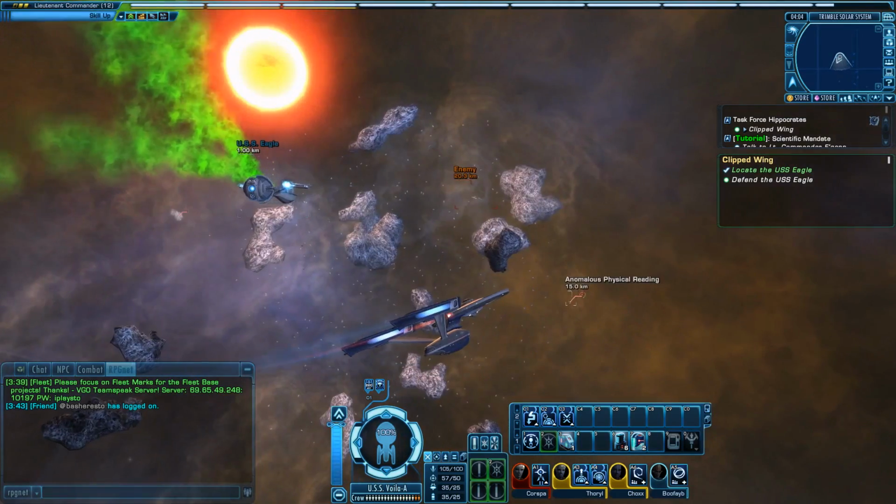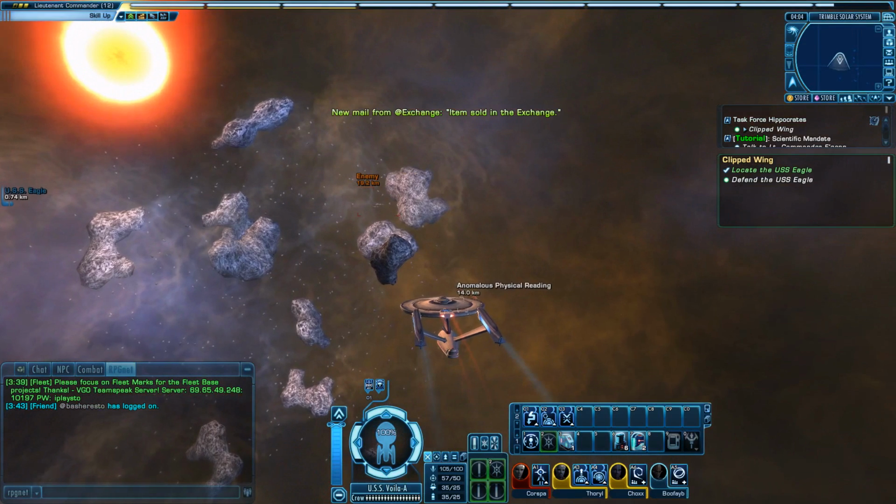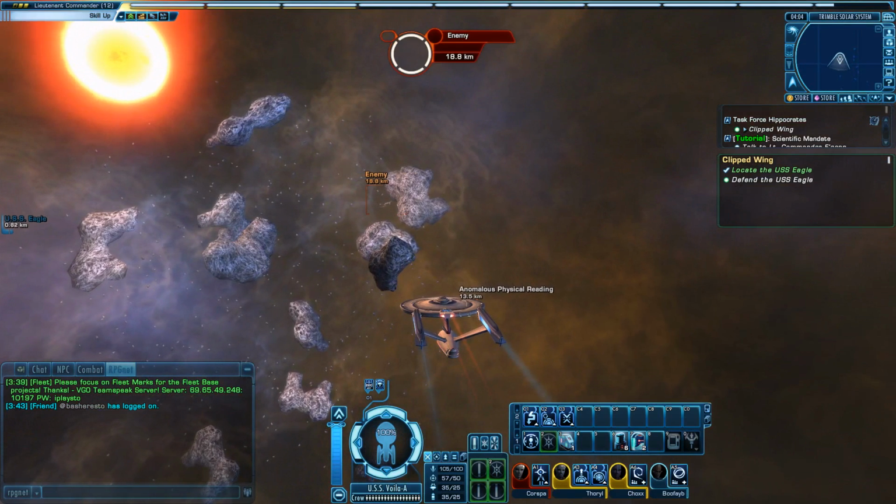Nope, looks like I'm going to have to engage that. It still says defend. Yeah, it's one of the golf ball ships. Cool. So it looks like I'm going to have to go get that guy.